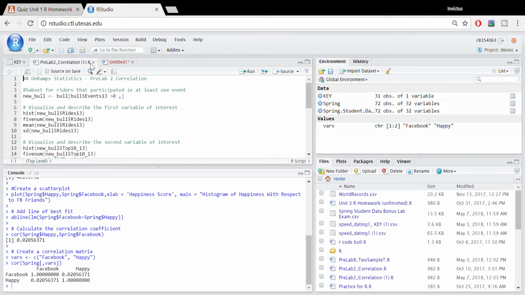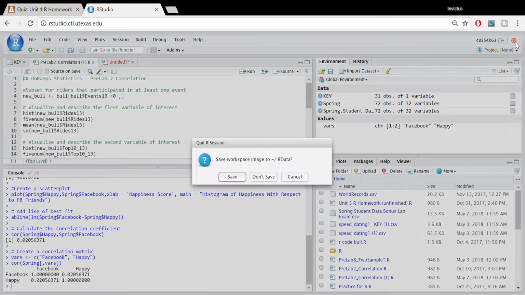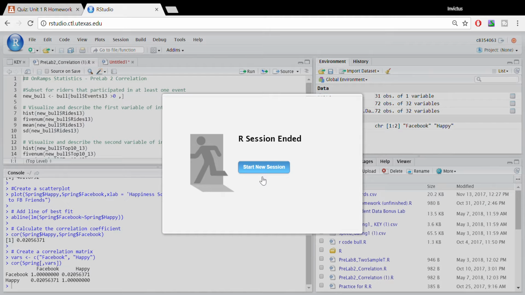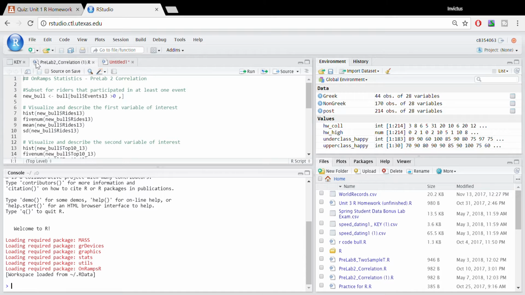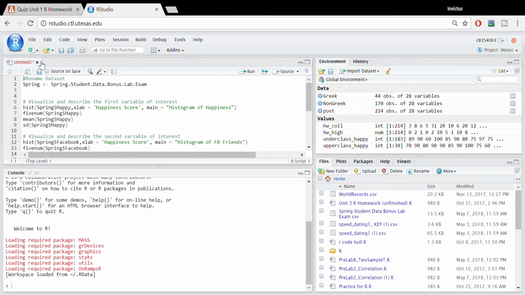Okay, let's exit all this. The easy way to do this is to click the little icon on the top right corner to quit the current R session. It won't delete all of it. I'm not going to save any of this, but it'll get most of it done. So edit, start new session. Then you have to manually delete some of this stuff, like this, delete all this. It won't ask me to save since earlier I didn't save it.